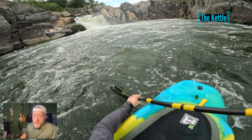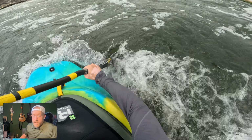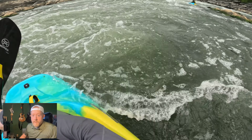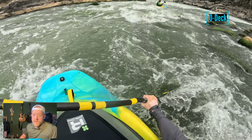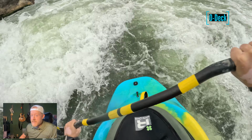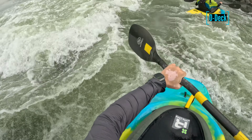So at O-Deck, make sure to scout it beforehand when you run back down to Fisherman's Eddy. Basically we took a line where there was kind of a tight little green tongue between a rock and a hole, and then worked our way right of the rocks, basically exiting right over the wave that we were surfing in the beginning of the video. At lower levels, and potentially at this one, I wish I had the footage, I think there is a lefty sneak line that's more forgiving. You can always also climb back down over the rocks if you just don't feel like dealing with it.